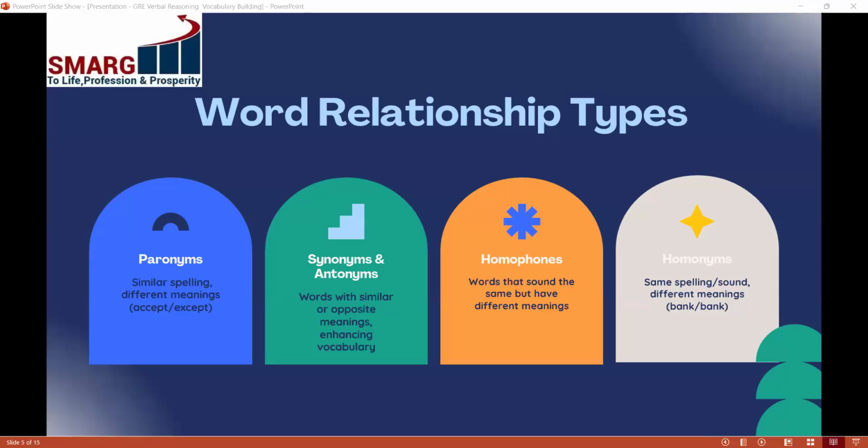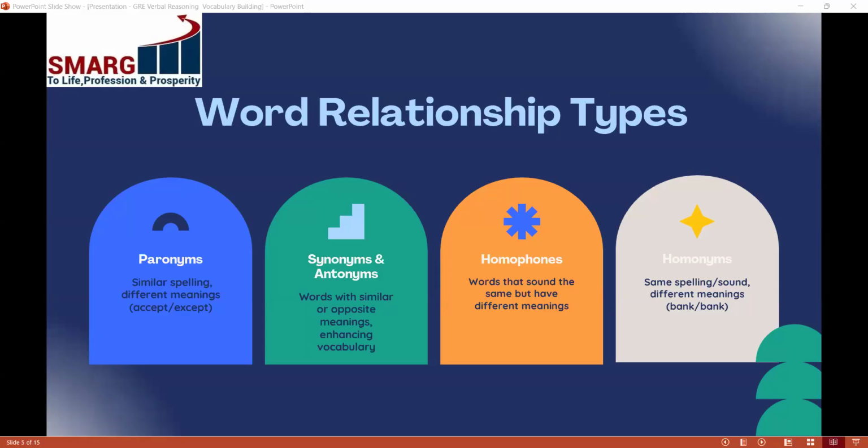Relate to that. You have five concepts. Let's say a word does happen to have all of these five. So three synonyms, three antonyms, plus, let's say, the homonyms, homophones, and paronyms. You started off with one word, you branch out to 10 to 15 more words. And now you know how they are correlated to each other, what the nuances are, whether they are different from each other or not. So this method really works. If you start applying this particular method, whatever vocabulary or meaning-based questions you get, you will be able to solve them much better.